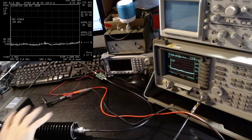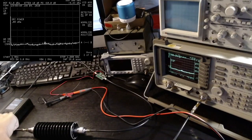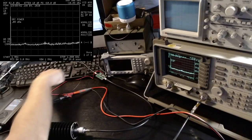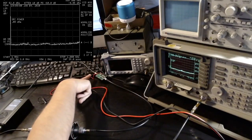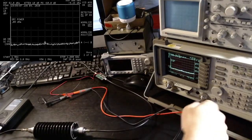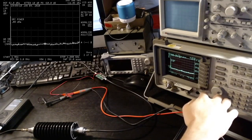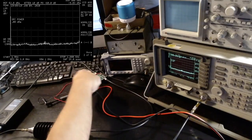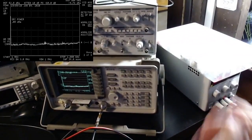Okay, so I have completed the setup now. I have my HackRF with the PortaPack extension. It's running the new Mayhem Havoc firmware, so have a look at my previous episode if you want to know more about this new firmware for the PortaPack. The output of the HackRF is going to the amplifier. It has a port called RF in, so that's where your HackRF input should go. The output is going to the attenuator, which is then going to this other attenuator and also the DC blocker, just to be safe. And then this goes directly to the spectrum analyzer.